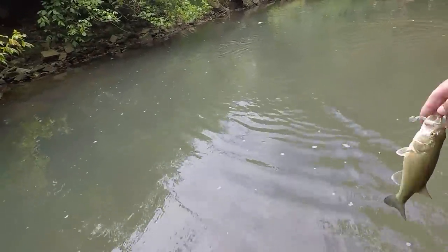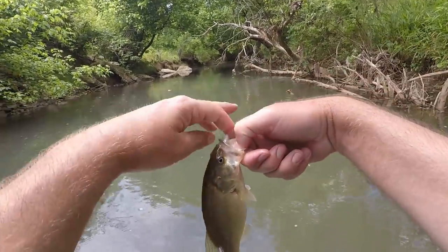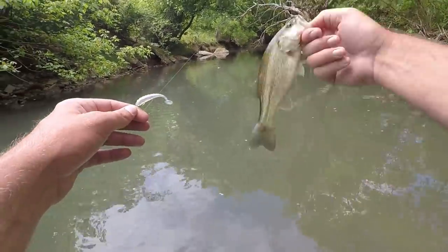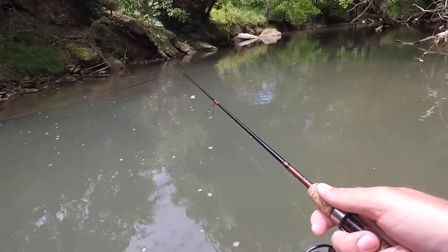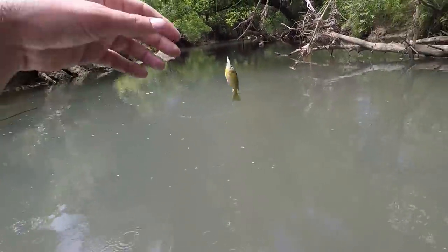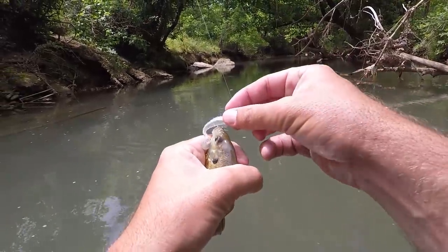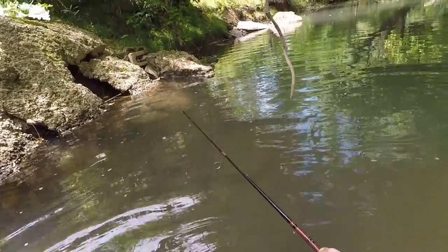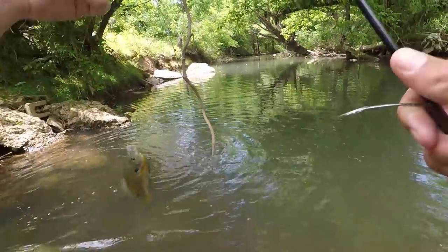I've got just a small little hook on there — it doesn't give much room for error. When you go ultralight fishing it doesn't mean you have to be fishing for tiny fish. These are small but that's a good size fish to catch on this light line. I'm trying to get the bigger sunfish to come out. Bluegill — there's a lot of small ones and they keep biting at it. I'm trying to let them get it in their mouth. Try to let them hook themselves. A little bluegill — wait, that's a bass! A bass just came up and hit it, then a bluegill came and got it.